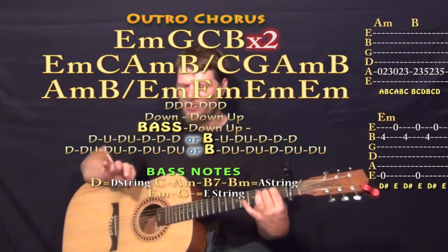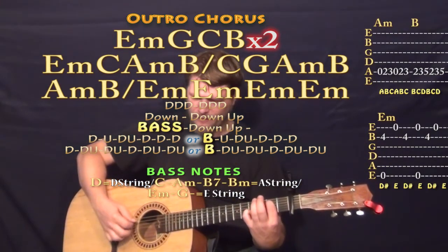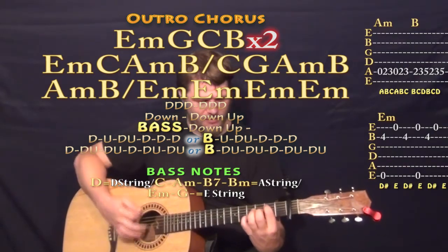And lastly, I was doing that hybrid picking, using my pick for my bass and my fingers to cover the lick. Kind of throw in the open low E string as a bass to support that. I think that was a little cleaner than what I did earlier, but let's see.